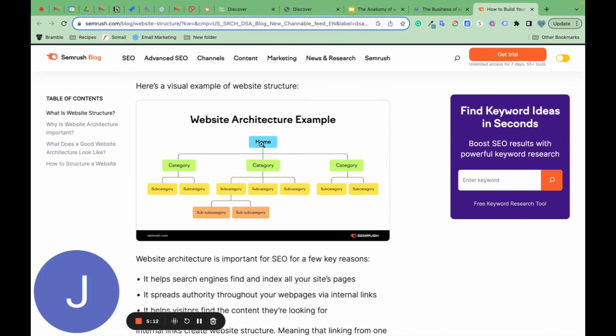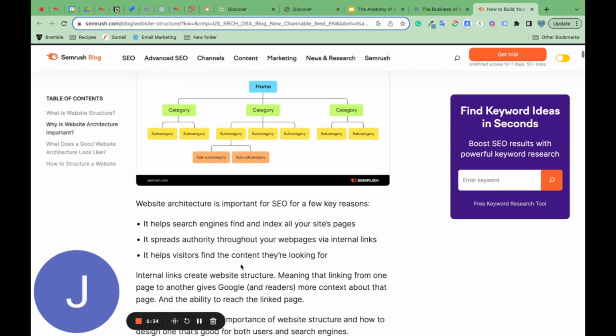So very simple and straightforward, thinking about your home page being the top page, and then what are the main pages that you'll have usually in the main navigation, and then will there be any sub pages going down from there? And you would want to do the same thing for the way that the information is laid out on each page.